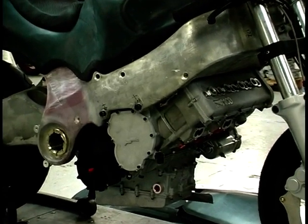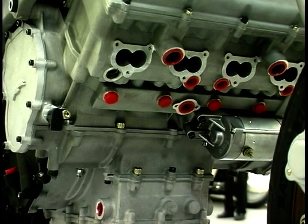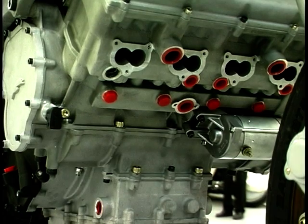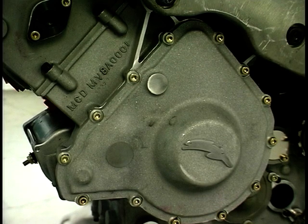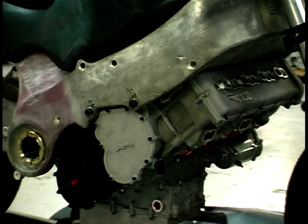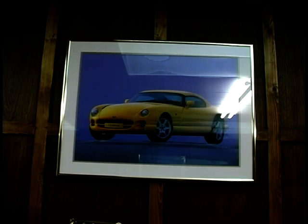If you design a bike engine, you design the engine. Then you've got to design the drive to the starter motor, which a car doesn't have. You stick it on the bike, it drives the flywheel. There's no other gears involved. With a bike, you've got a train of gears, a sprag clutch, and all the rest of it. Then you've got the alternator drive. Then you've got the primary drive from the engine to the gearbox and to the clutch. Then you've got to design the clutch, you don't on a car. And then you've got to design the gearbox, which you don't on a car.